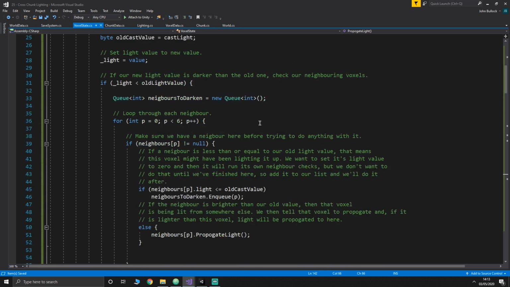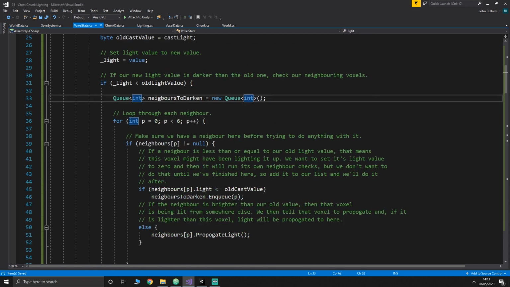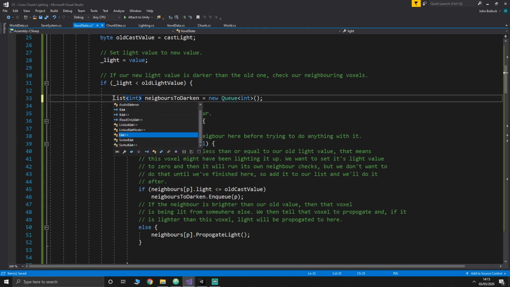We are going to make one other change. I just remembered, or I didn't remember, I just saw in my notes that here we used a queue. We actually used a list for a reason the first time I did it, because the queue doesn't cause an endless loop. It doesn't freeze up the system, but it does make it a lot slower. And as you're going to see, we're already going to have some performance issues with this system. And fair warning, ones that we're not going to fix today. But yeah, so list, not queue.